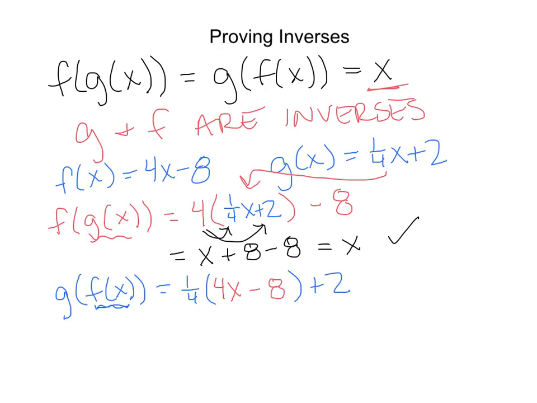Now again, it's just a matter of using those basic algebra skills. We're going to distribute. We're going to end up with x minus 2 plus 2, which is x. Hooray! This means that we have verified that f and g are in fact inverses, which is a good thing for us because these are what we found when we algebraically found the inverse, and if we had found something different and it didn't work, we would have done something wrong. So hooray for us, right? We just verified that we actually found inverses.